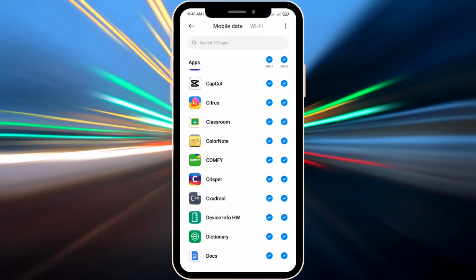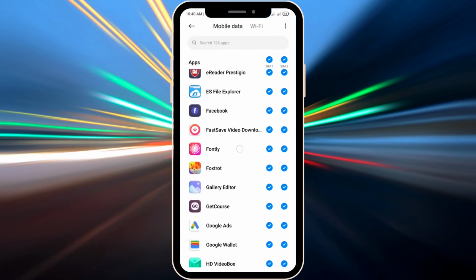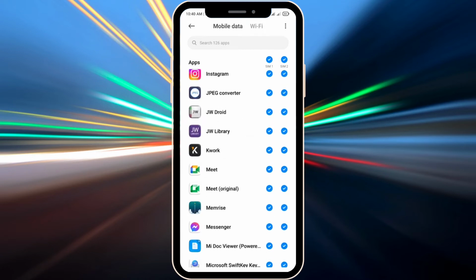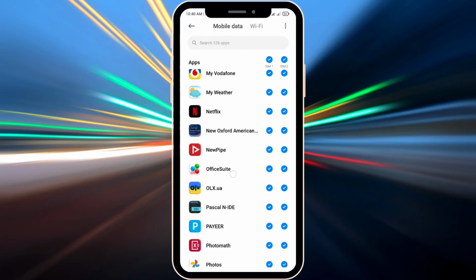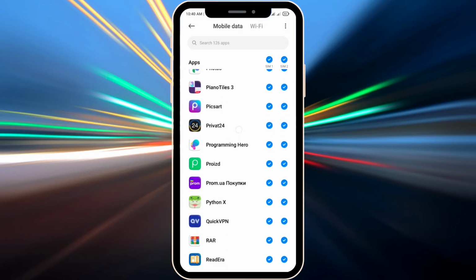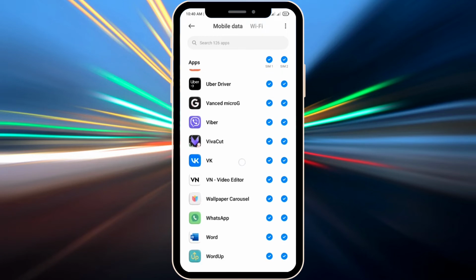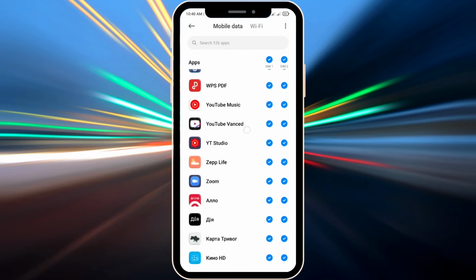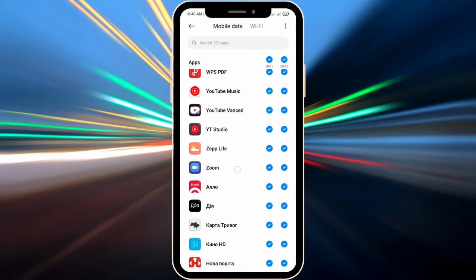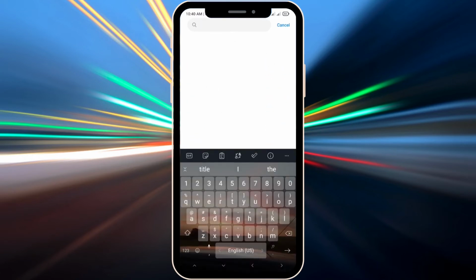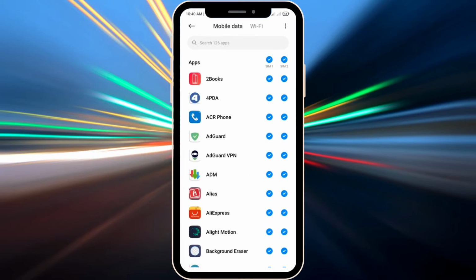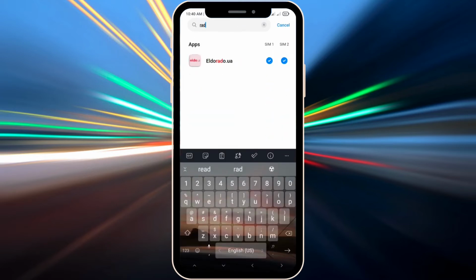Now I'm going to show you some examples. On many Android phones, for example, the camera will have access to your internet connection. We just need to swipe a little bit, or any other application like this. For example, I can type here camera, or maybe it might be some other application.